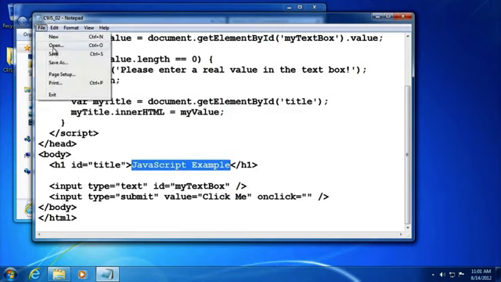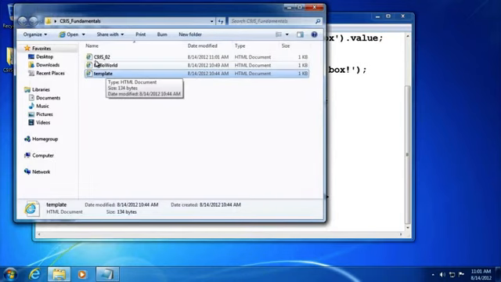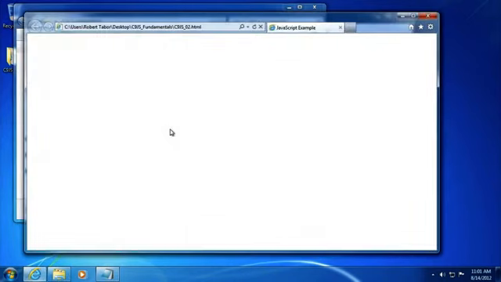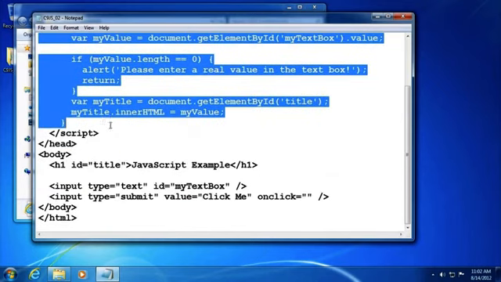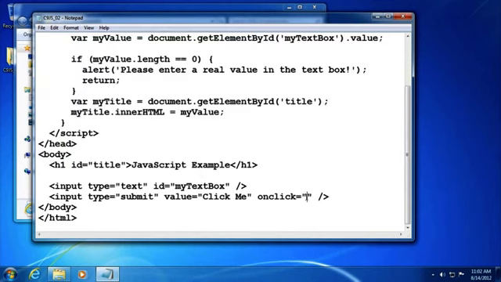Okay, let's save this, and now let's see it in action. And we're going to see that it doesn't really work here. First of all, let's go ahead and click the Click Me button without typing anything in, and nothing happens. And that's our first sign that something's wrong. Let's go ahead and type in some letters here and click the Click Me button, and still nothing happens. Well, what's the problem? The problem is that we have this function, this code that we wrote, but we never really wired it up or hooked it up to our HTML, and that's where this onClick event comes into play.